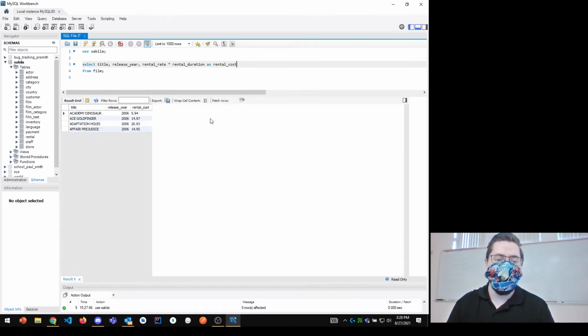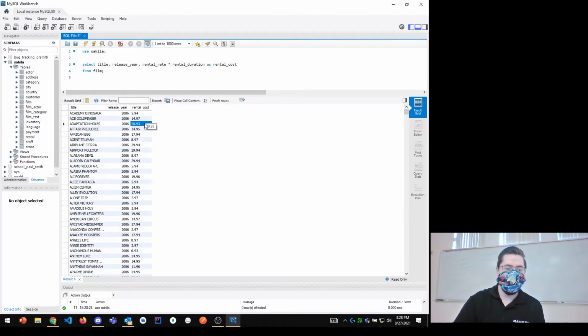And so I use that keyword as to delineate that this is an alias. So I say, here's my calculation, rental rate times rental duration as the rental cost. Okay? And so that's really helpful to be able to alias your results.